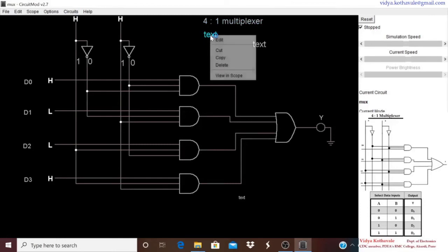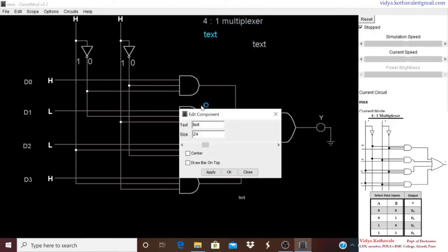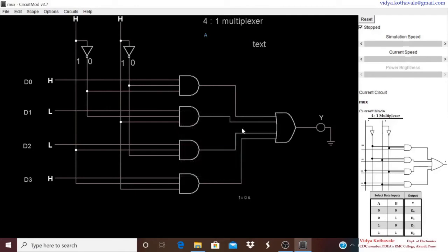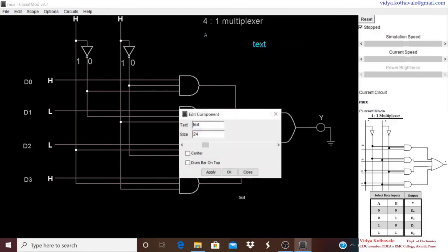Highlight, right click, edit, A. Font size 16. Apply. OK. Select. Right click. Edit. B. Font size 16.